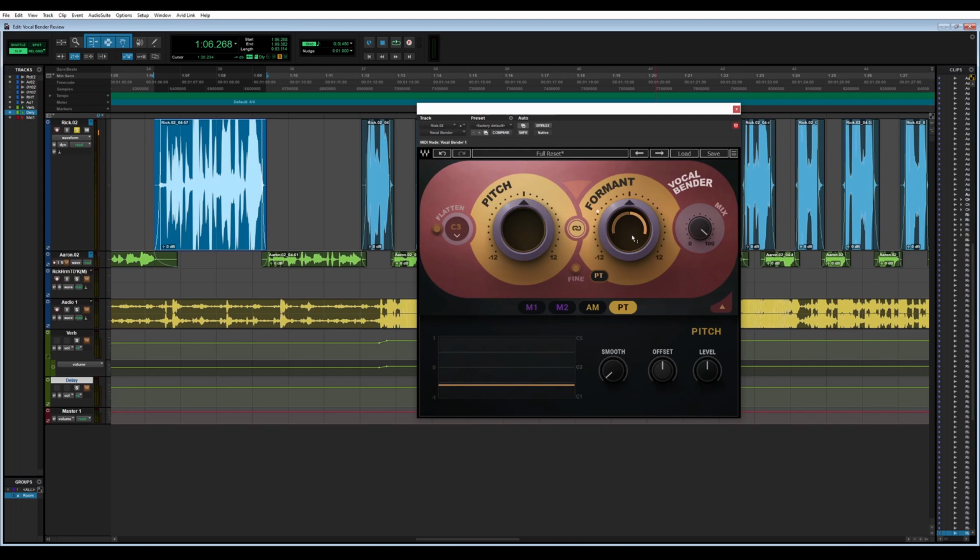So you've seen me add them on to the formant and pitch. There is obviously the drag and drop, but you can also go to these four little spaces underneath pitch and formant. Click on those and then you can select which one you want to add. And then you can right click them and click none to get rid of them. Left clicking on them doesn't do anything other than you can click and drag to do these controls here.